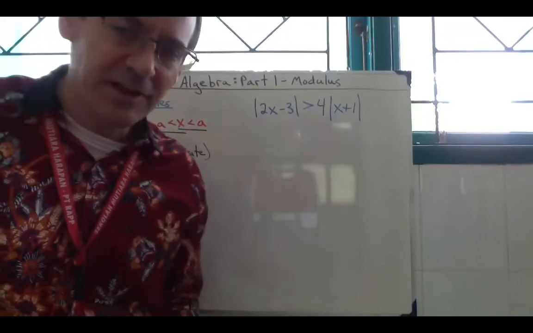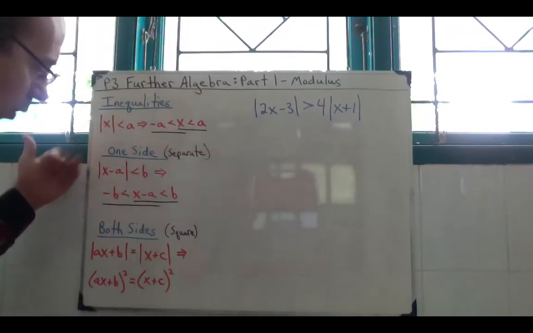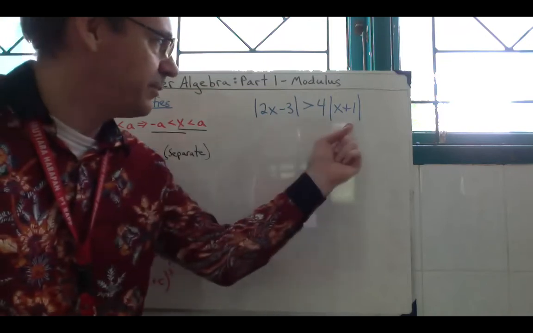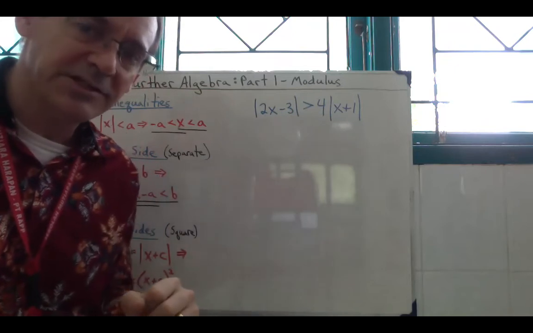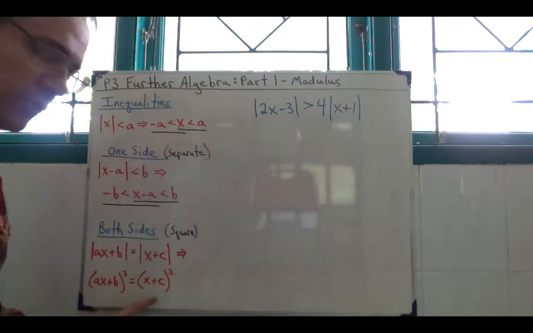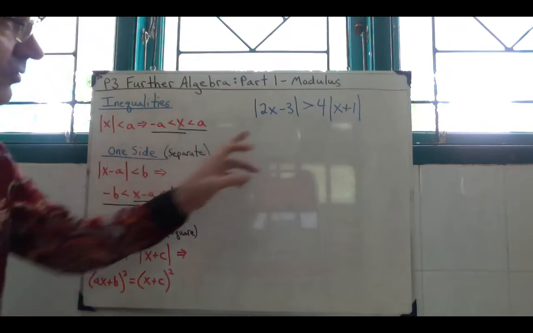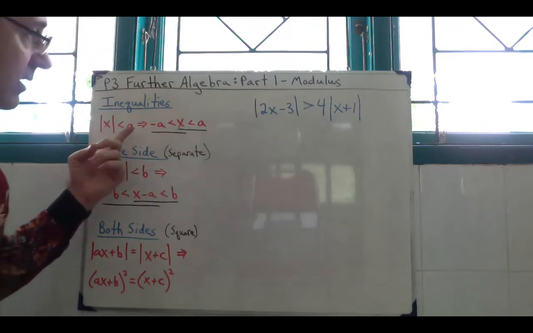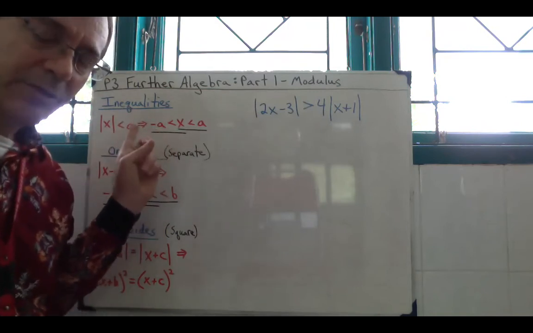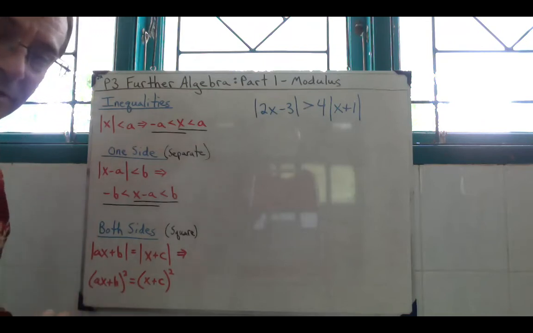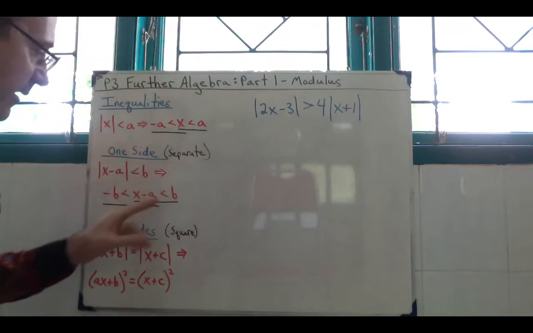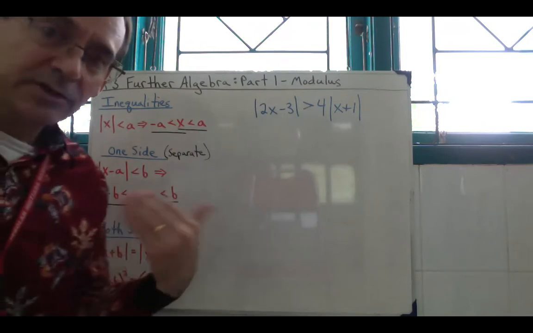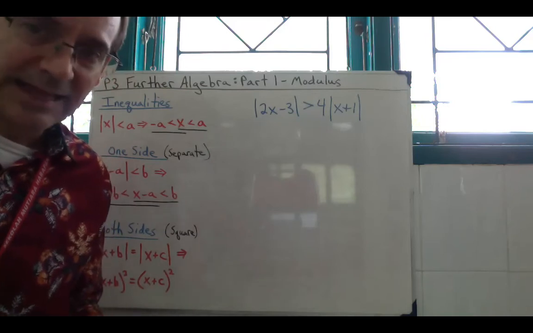Again, the first thing that we want to look at is: is this one-sided or both sides with the modulus? You can see that the modulus is on both sides of the equation. So we're going to use the strategy of squaring both sides. Also, we notice that we have an inequality. With squaring, we're not going to have to worry about that until the end of this particular process. When you separate it, you have to worry about it at the beginning. When you're using the squares, you deal with the inequality part at the end.